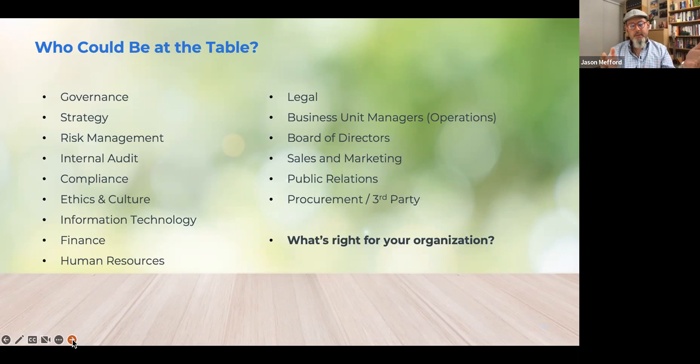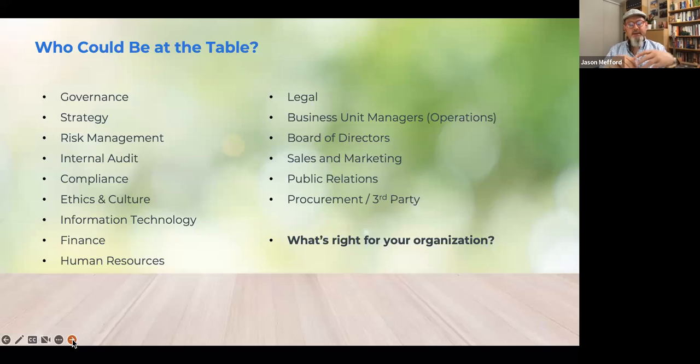So again, these are some of the people that could be at the table. Ultimately, right, you have to start asking some of these questions and just figuring out what is right for your organization, who should be there. Now, what I will tell you is, again, some of the basic things around teams and size of committees and other things would apply here as well. 3 people is probably a minimum. 5 people is better than 3, but you also don't want 30 or 40 people as well, because once you get too many people, it's really difficult to get anything done from that standpoint.